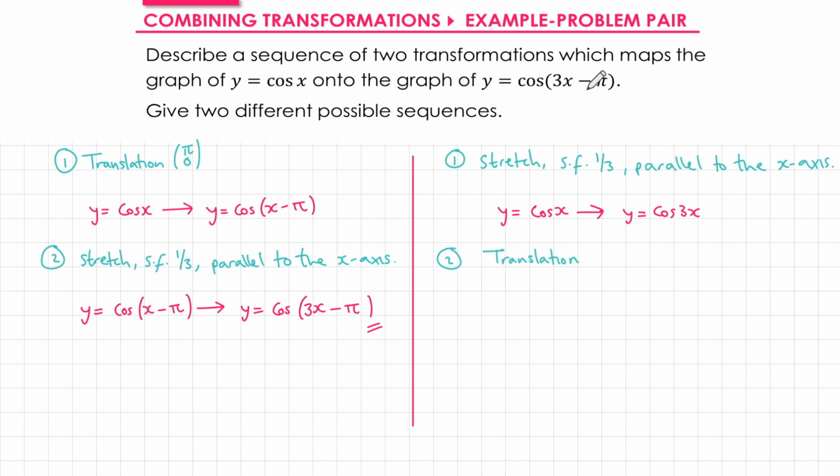At first look, you may think translate by pi. However, it's worth remembering that whatever we replace x by is going to be multiplied by 3. So it makes sense that what we put in the bracket here needs to be 3 times smaller. So we'll have pi over 3. Let's apply it and see what happens. Then when we multiply out our bracket, the pi over 3 will be multiplied by 3 to give pi.